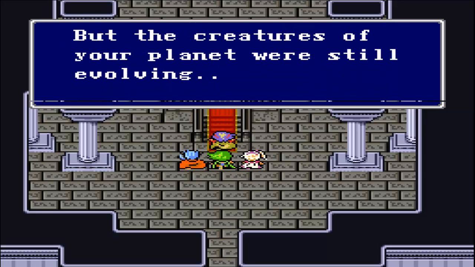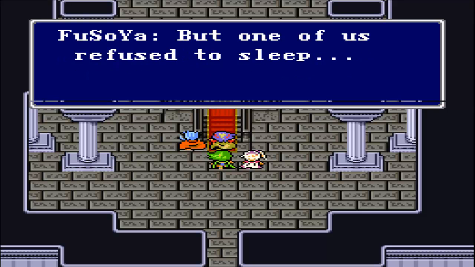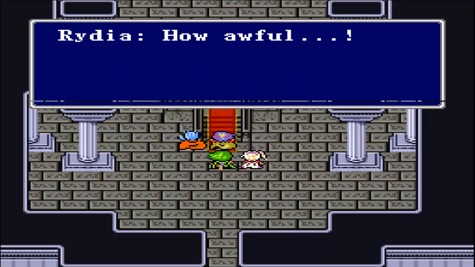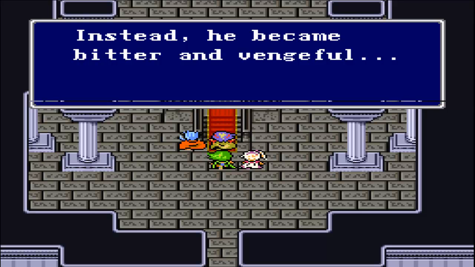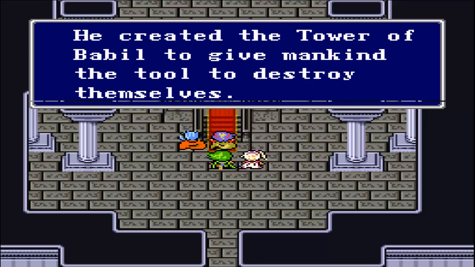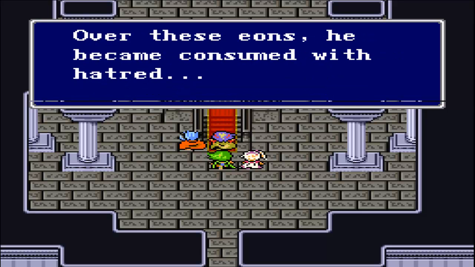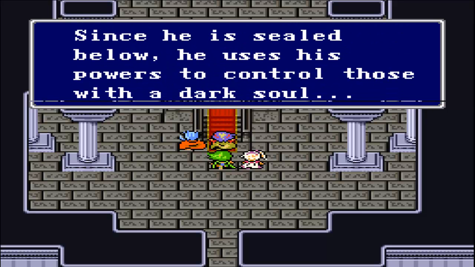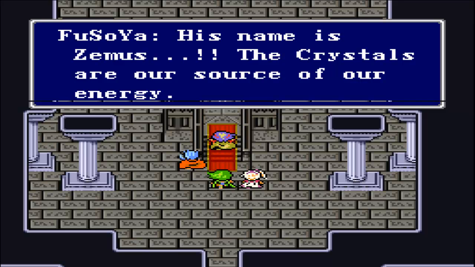Blue Planet? The planet that you live on. But the creatures of your planet were still evolving. So we created another moon and continued sleeping. Another moon? But one of us refused to sleep. He wanted to purge your planet of all living beings, so we could settle there. How awful! He was a brilliant man, but impatient. We tried to reason with him, but he wouldn't listen. Instead, he became very bitter and vengeful. He created the Tower of Babel to give mankind the tool to destroy themselves. It was then I forced that man to sleep, but his mind was still awake. Over these eons, he became consumed with hatred, increasing his psychic powers to destroy every living thing. Since he is sealed below, he uses his powers to control those with the dark soul. Then Golbez is merely a puppet. Who is this guy? His name is Zemus.